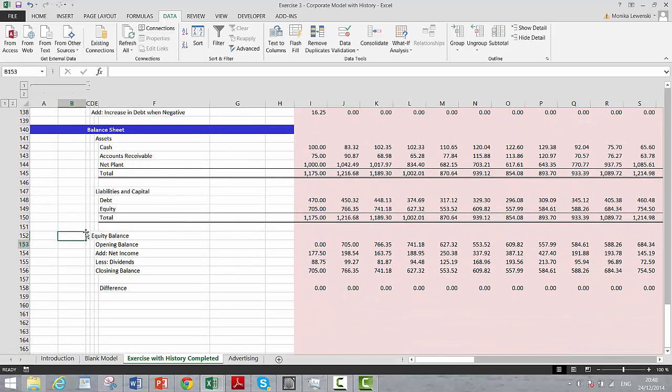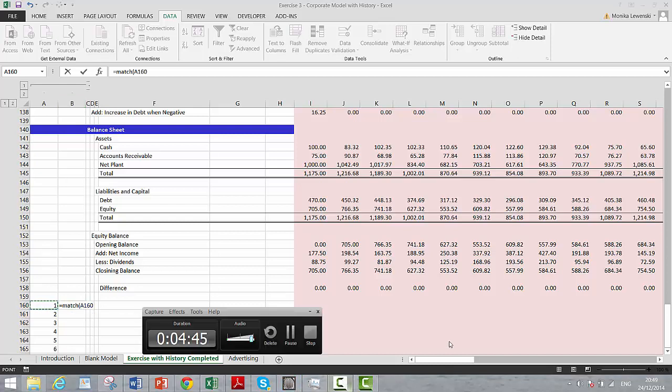So let's go down here and simply type 1, 2, 3, 4, 5, 6. Of course, you could make this very flexible if you had many more, but I'm just showing the idea now. We're going to use the match command and match this. Okay.